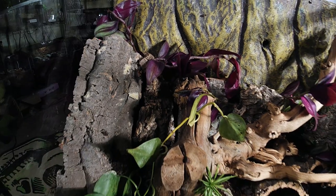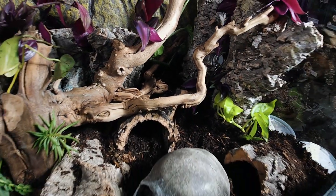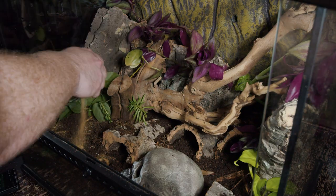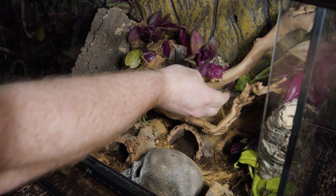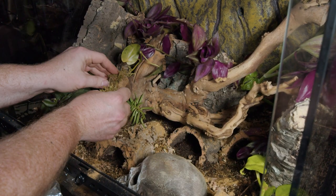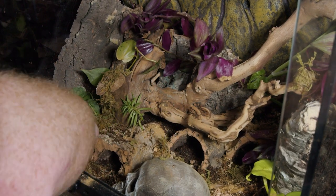Now all the plants are in, I'm going to do a little more decorating. I'm adding some different leaves, which has two purposes: it looks cool and gives a more natural appearance, and it's also food and shelter for the isopods and springtails. I've also got this ExoTerra Stone Deserts product — mainly for scorpions and desert reptiles, but I sprinkle some on top of my enclosures and it looks cool. I'm also shredding up some sphagnum moss, using both the white and green kind, shoving it into any cracks and crevices for a more natural look.